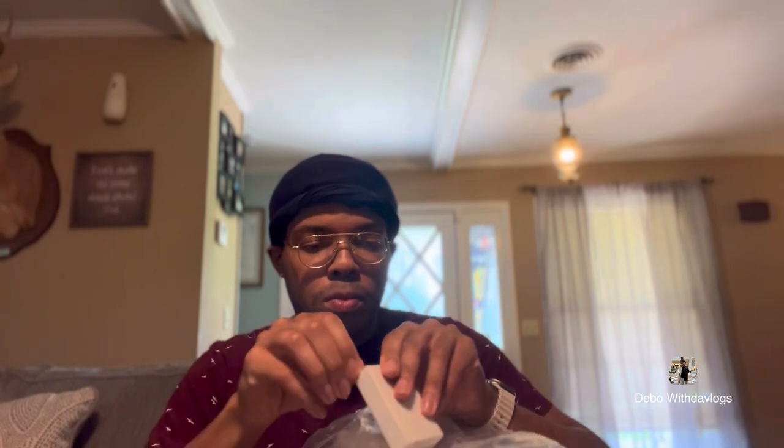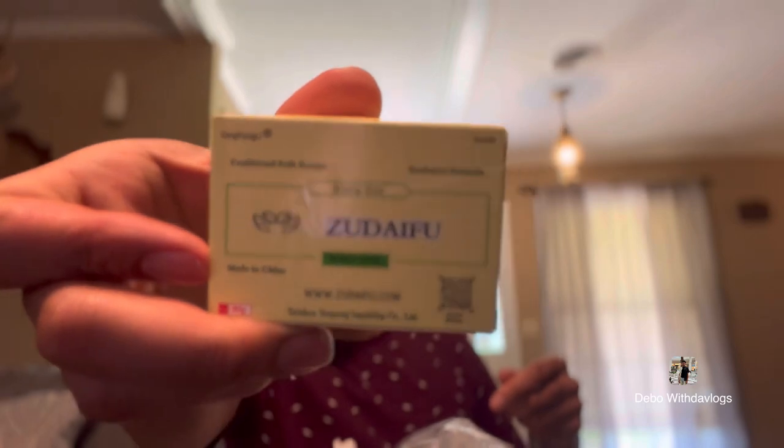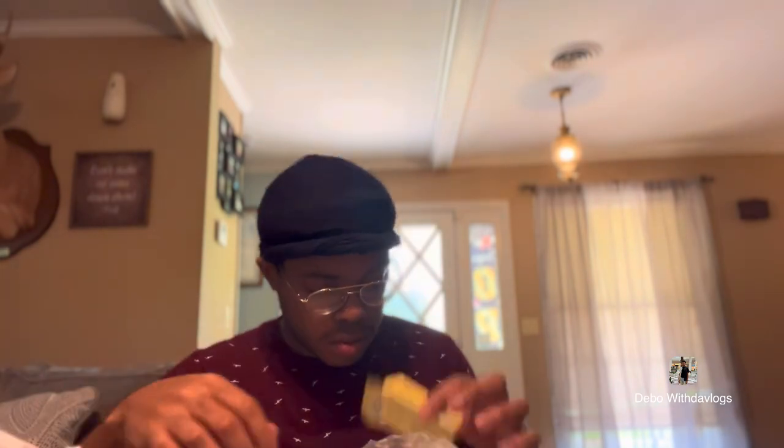And I got this other thing — it's turmeric soap, I think. I think it's supposed to be turmeric soap. It came in two packs. It's written in Chinese, but I know online it showed up as turmeric soap. It has a little seal on it — that's what it looks like. Have you guys tried this? Comment down below. I don't know — I don't think it's turmeric soap but it smells so good and it's very strong.